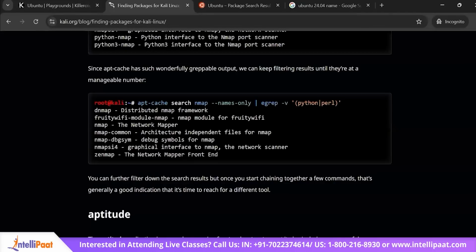Whatever website will be available, you'll just have to search for that: how do I install packages or how do I find packages. It is not possible to remember the name of every single package, and it is not possible to remember the name of the package manager of every single distribution either. So you will be able to use Google or any other web search to find that.